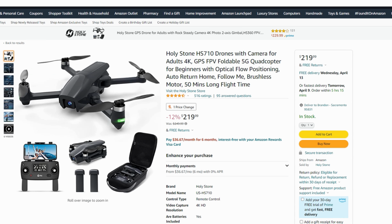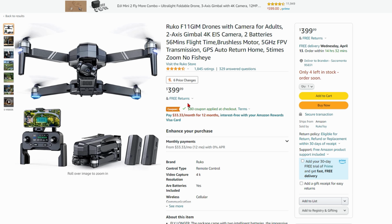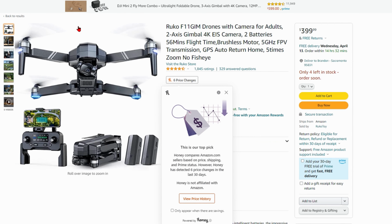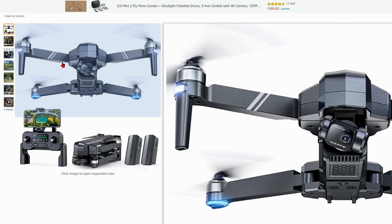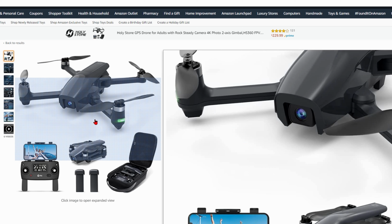Instead of this, I would save up a little bit and get a Ruko. Now, they are in two totally different classes. But this could be on sale for, I think, sometimes almost $300 or $350. So about a little over $150 more than this one. Or if this is full price and this has the discount, it's about $100 more. But this one is a lot better. The signal transmission is better. The camera seems to be a lot better as well. And that's about it. I would not buy this drone for the reasons we have listed. Mostly, again, camera and range. Awful.